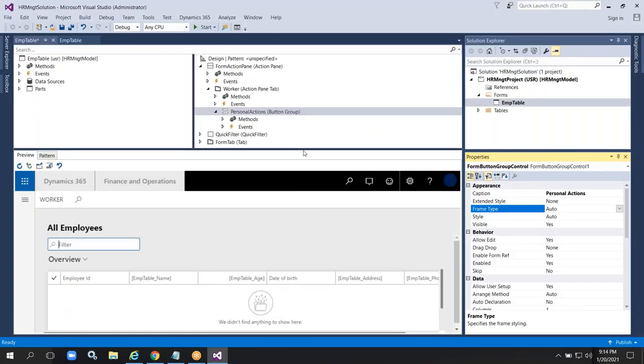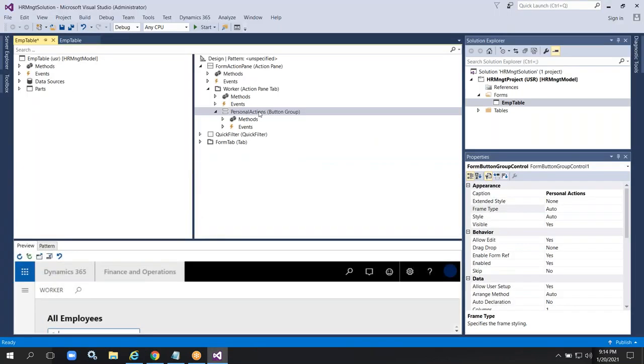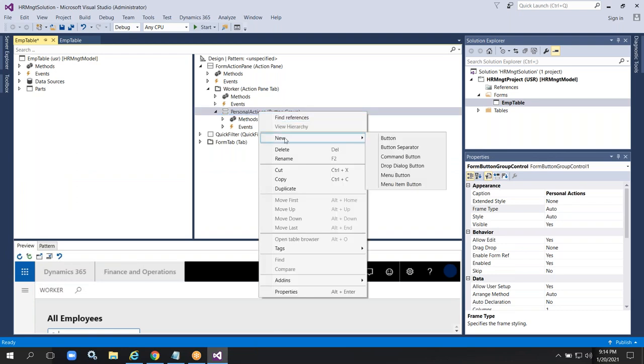Now in this particular personal actions, I'm creating button controls. I told you there are totally 5 types of button controls: button control, command button, drop dialog button, menu item button. Totally 5 types. Button separator is not a button control; it is just a line in between the button controls.